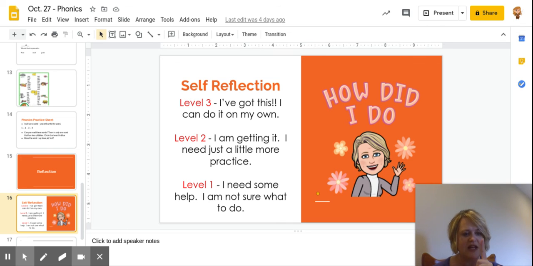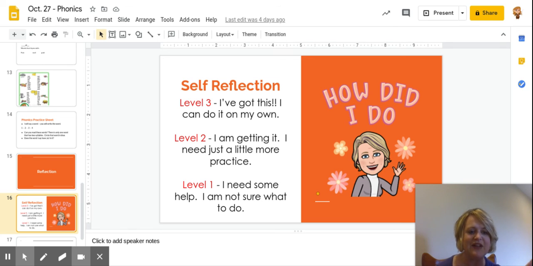If you're rating yourself as a level 1 and you need some help, make sure you reach out to your teacher and let her know that you cannot sound out these words. You're still struggling with some of those sounds because there are other tips that we can do to help you with some of those sounds. So make sure that you're doing an honest rating for yourself.